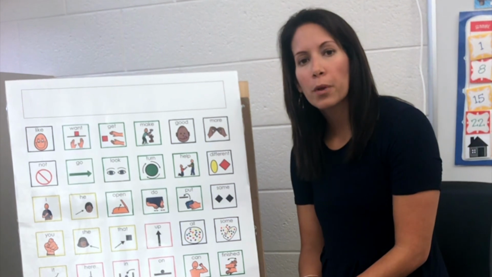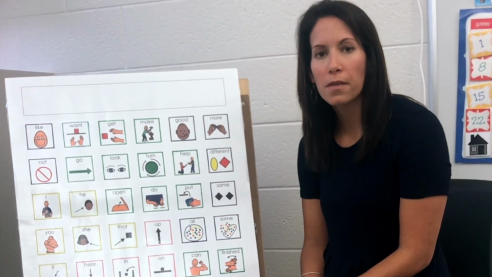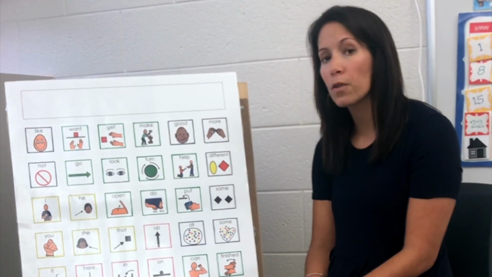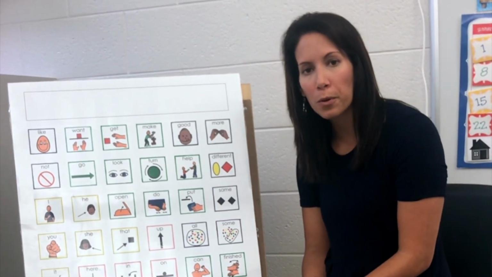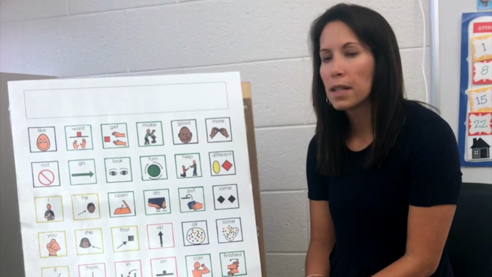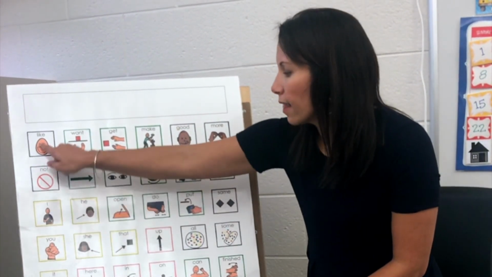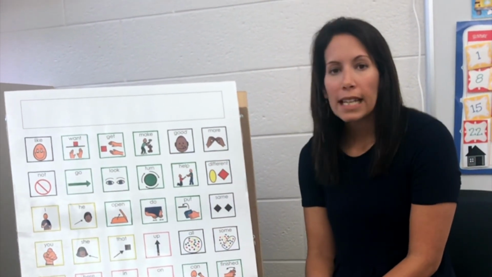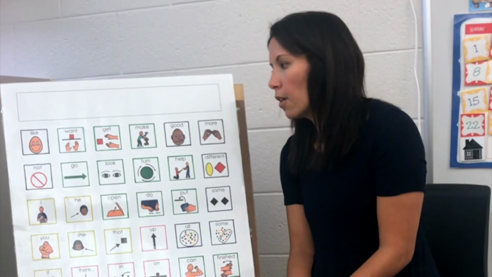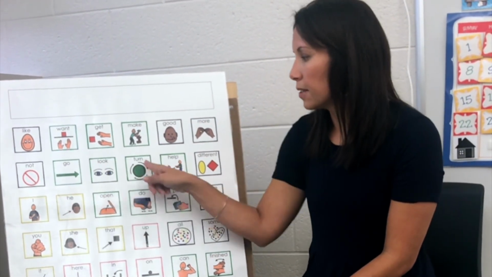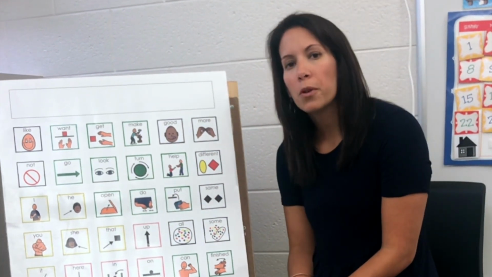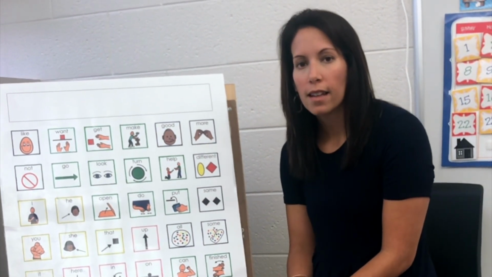It's very important for those working with students who have minimal expressive communication to model the use of core vocabulary throughout the day. For example, if I'm sitting on the floor playing with a group of kids, I might look at them and say, "Ooh, I like it." And if we're taking turns, I might say something like, "Uh-oh, it's not your turn, it's his turn," so that we're modeling communication for them throughout the day.